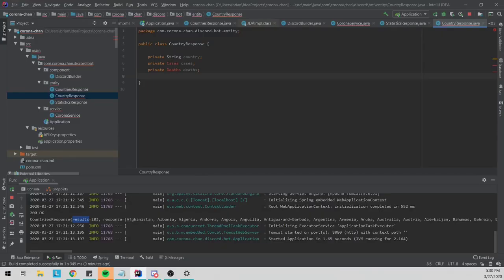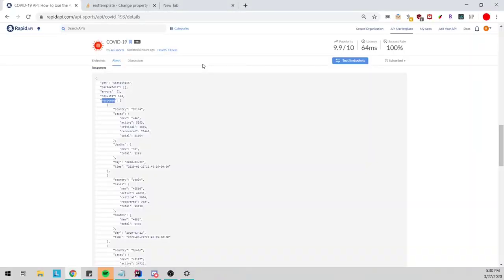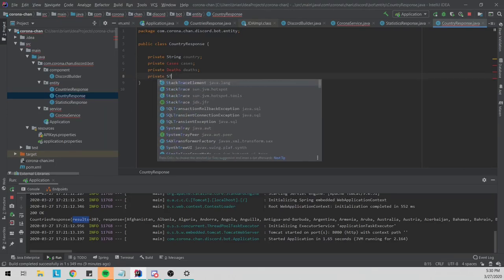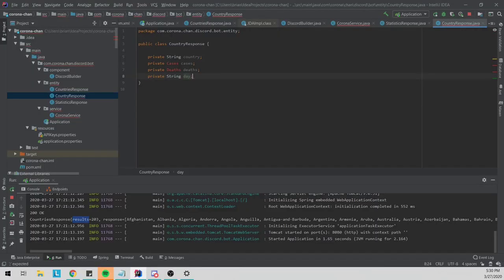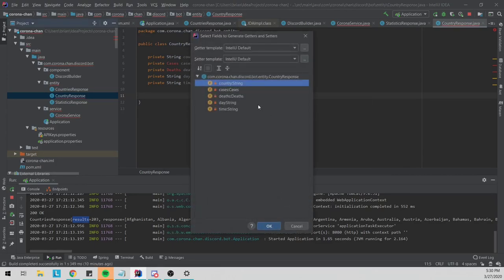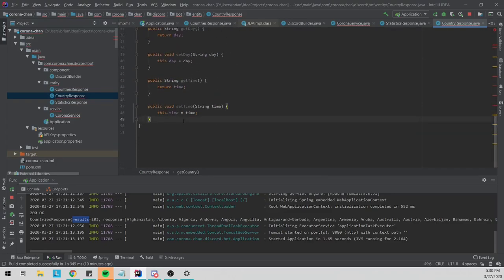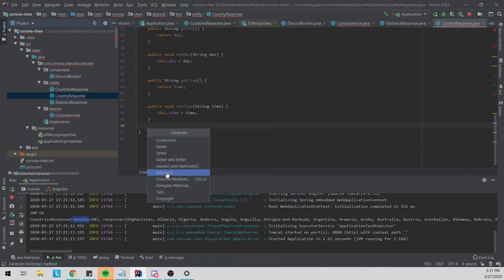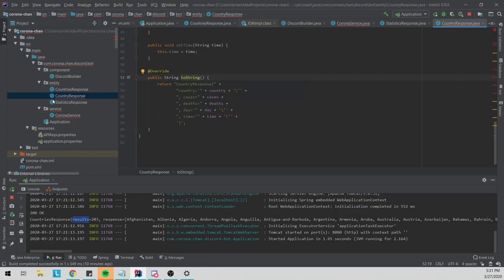And we'll have, I don't know if I actually want to do anything with those, so we'll just make them strings. I could use local date or local date time, but I don't even know if I'm going to use them, and I'm sure I'm going to have some issues with serialization and deserialization. So I'd rather just make them strings, and we'll worry about that later if we decide we want to do something with it. Getters and setters for everything.